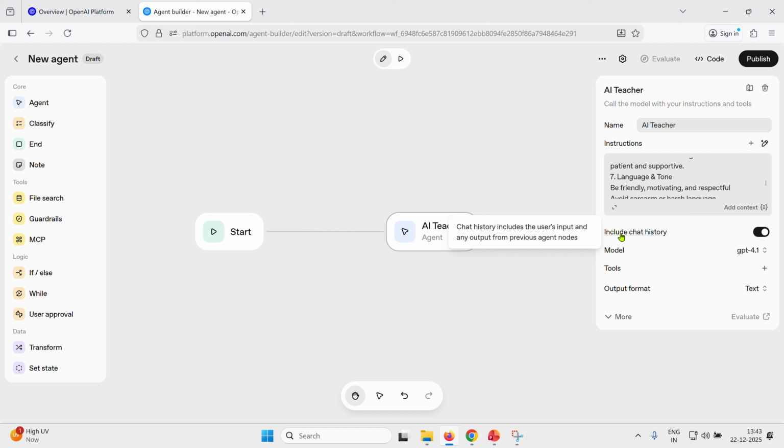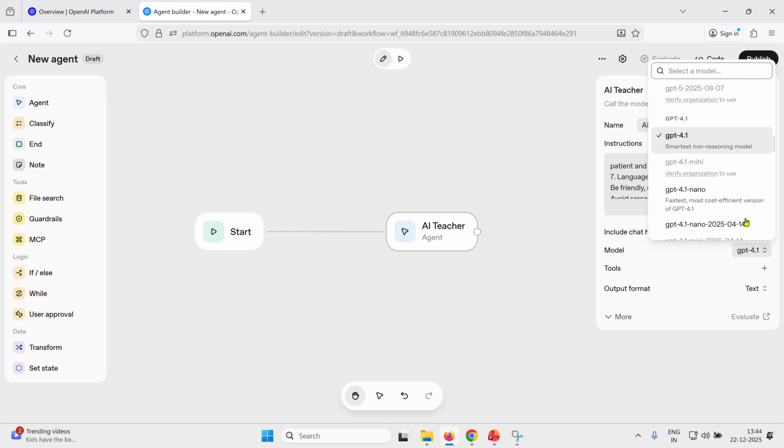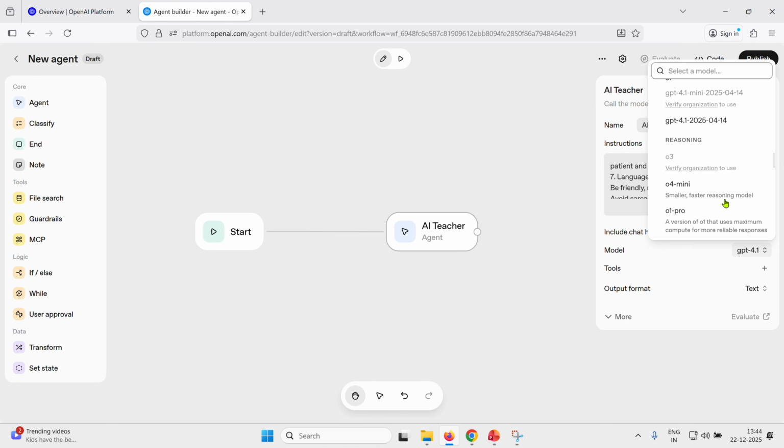The next feature it is asking me to write is include chat history. Suppose you ask what is photosynthesis. Next the question is, how do coconut plants or coconut trees undergo photosynthesis? That is a follow-up question. For that, the context of the what is photosynthesis question should be there in mind. The same way we include the chat history, we can select which AI model we want.